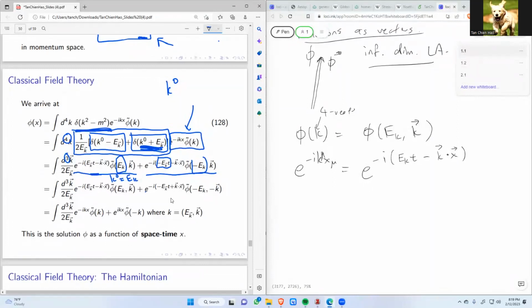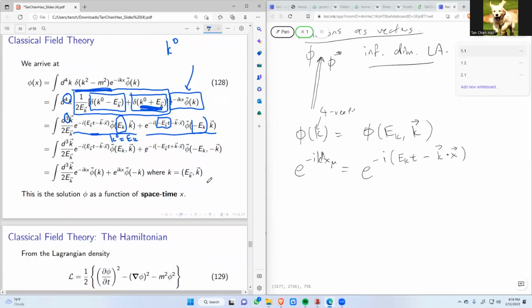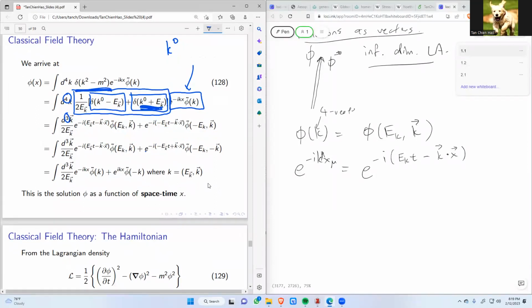Okay, so now we're going to do something nice. Let me just clear out some of the annotations. Over here, the next step we're doing is flipping the sign. If we observe the differences, we're flipping the sign of k vector to minus k vector, and likewise over here, minus k vector to plus k vector.